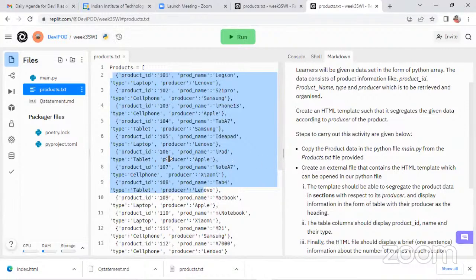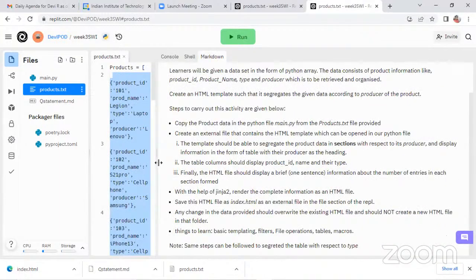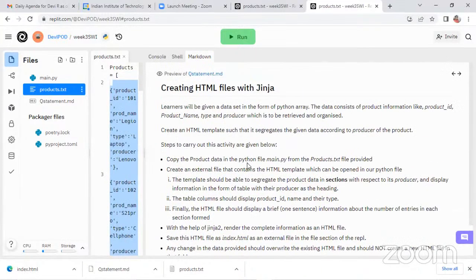Right. So this is the question statement that we are going to solve today. You will be given a data set in the form of a Python array, that I have shown just now. The data consists of product information like product ID, product name, type, and producer, which is to be retrieved and organized, right?